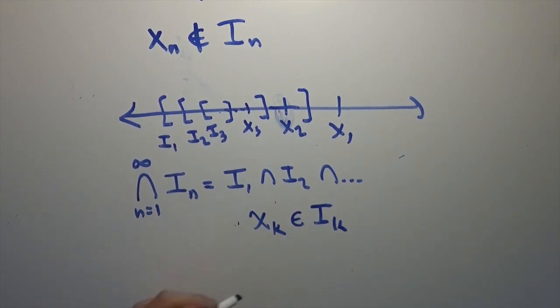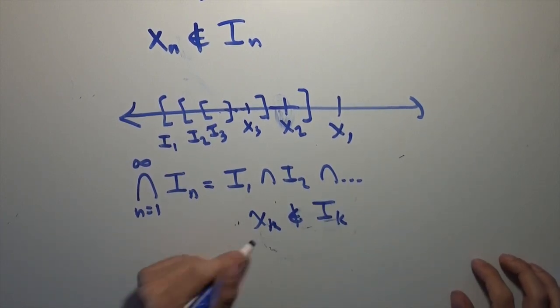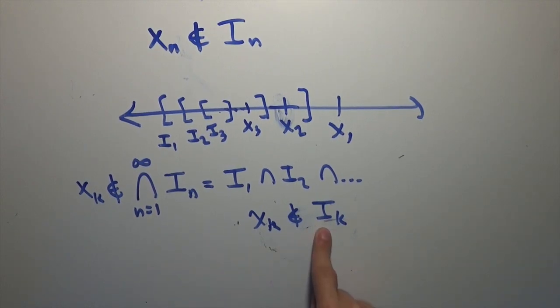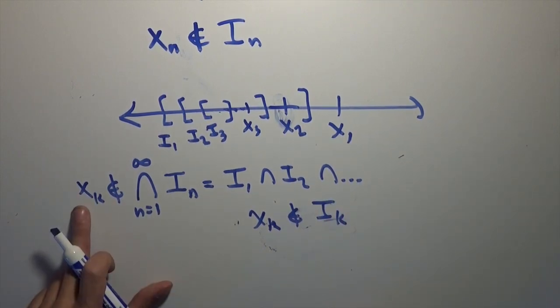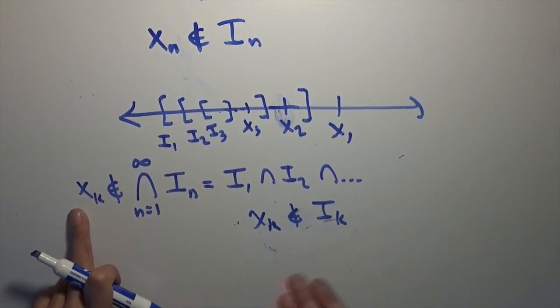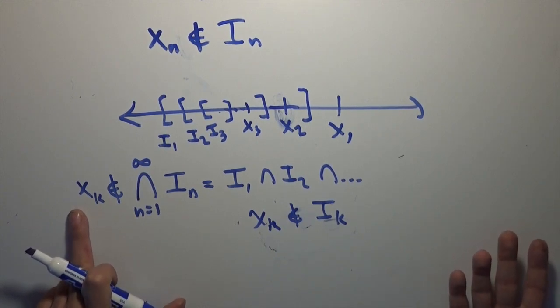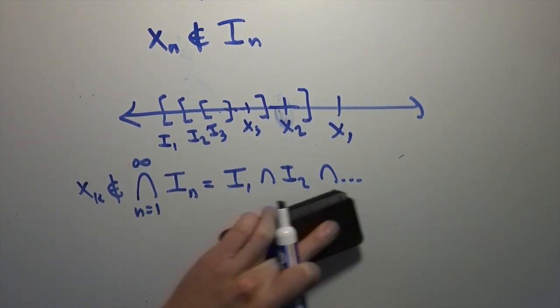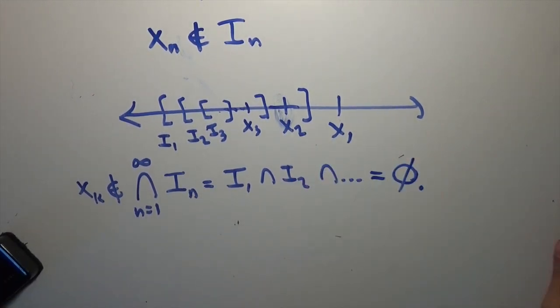Any smaller subsets, which means that xk is not in this infinite intersection, because it doesn't appear in here. That means it's not in every interval, which means it's not in the intersection of all the intervals. But that goes for any of the real numbers, right? Because no matter how far we go down the list, x 1 billion is not going to be in the interval I 1 billion, right? But since our list was supposedly every single real number, that means that none of the real numbers are going to appear in this infinite intersection of nested intervals, which means that this infinite intersection is empty.